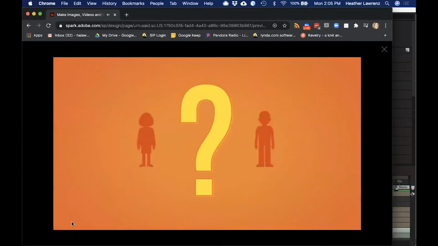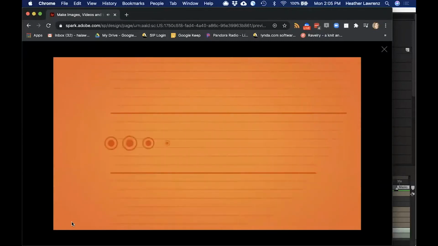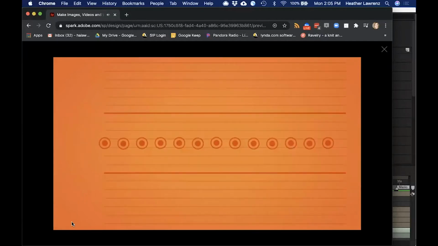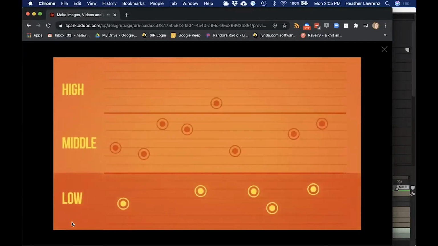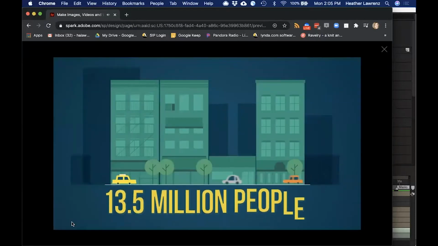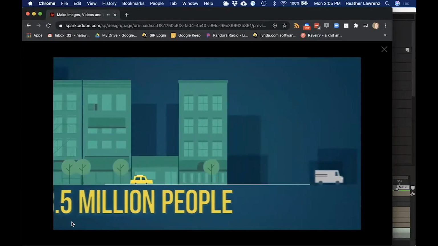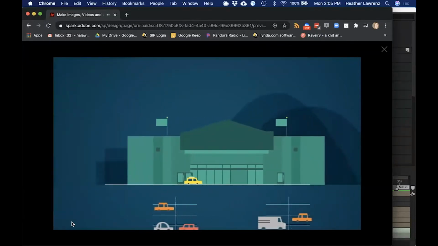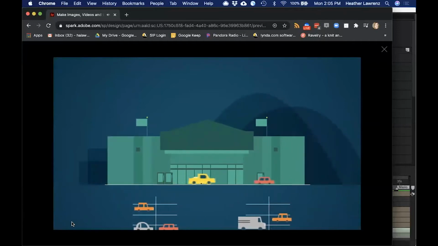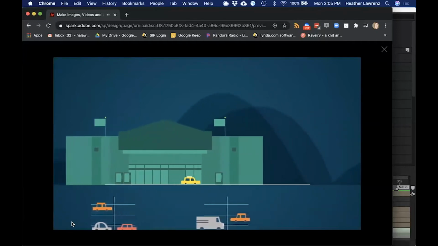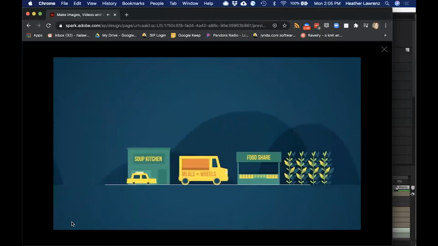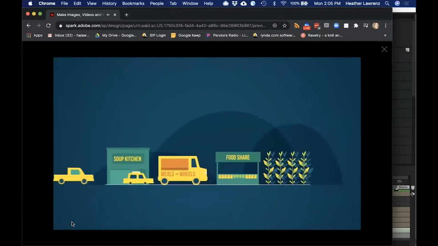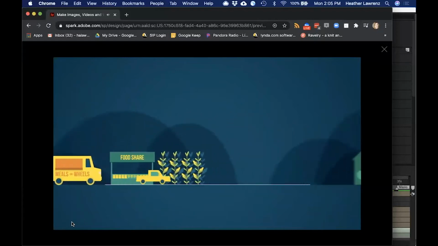What does it mean for the people living in these low access areas? The U.S. Department of Agriculture defines a food desert as a low income census tract. Residents have difficulty accessing nutritious foods through supermarkets and large grocery stores. The USDA says 13.5 million people are affected, and the vast majority of these individuals live in urban areas. But the overt focus on food markets often fails to take into account the different ways households can access foods, including state food assistance programs, private charities, and alternative food sourcing strategies like gardening and food sharing.